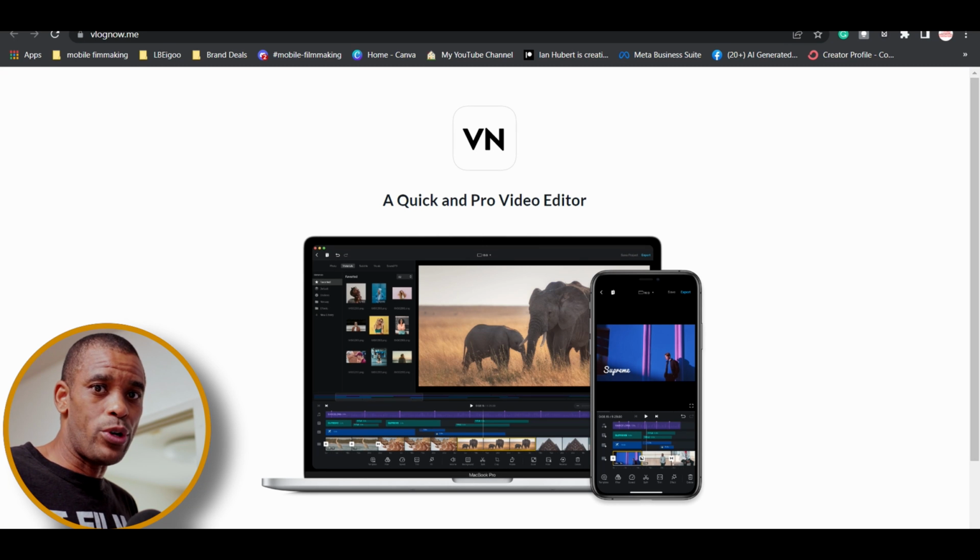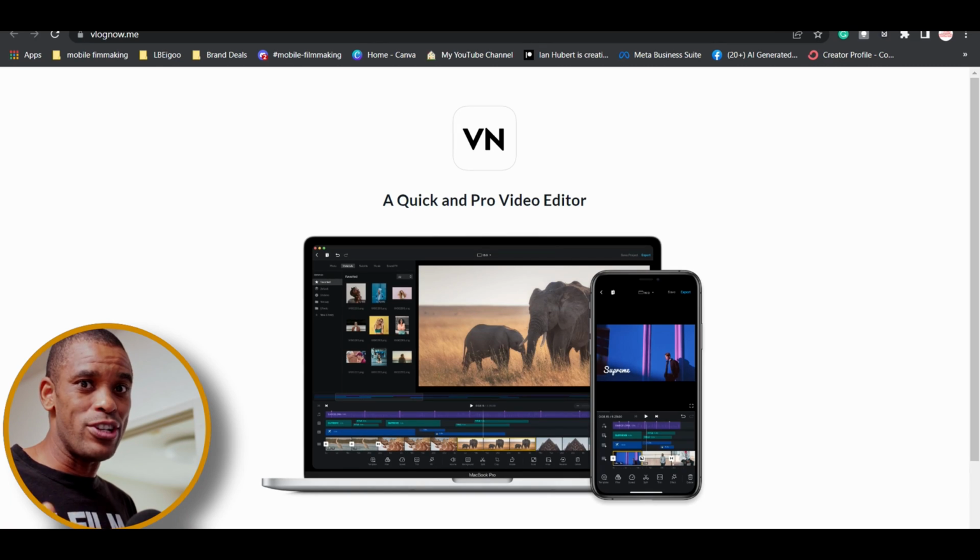Alright guys, my next choice is going to be VN Video Editor. The reason why I chose VN Video Editor is, again, it allows me to import LUTs. Now again, if you got a nice little video and you got a favorite LUT you like to do, and you can edit on your phone, that's even more powerful. So VN Editor is another app that I definitely recommend because, like I said, you can add LUTs in, which is super cool. And I've actually used this quite often.